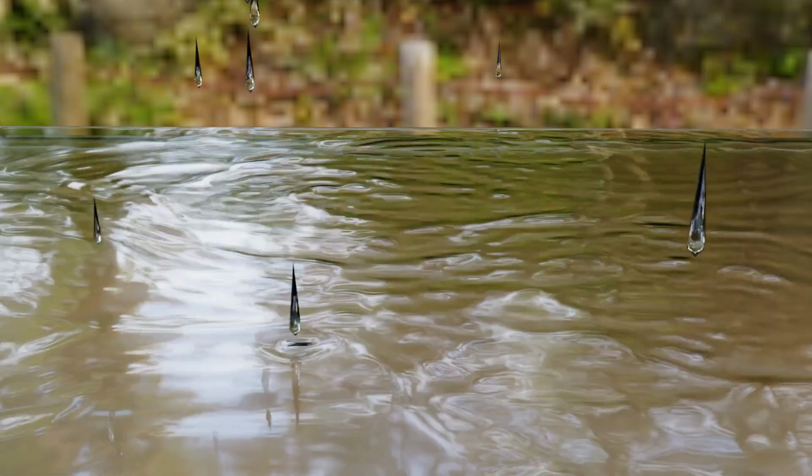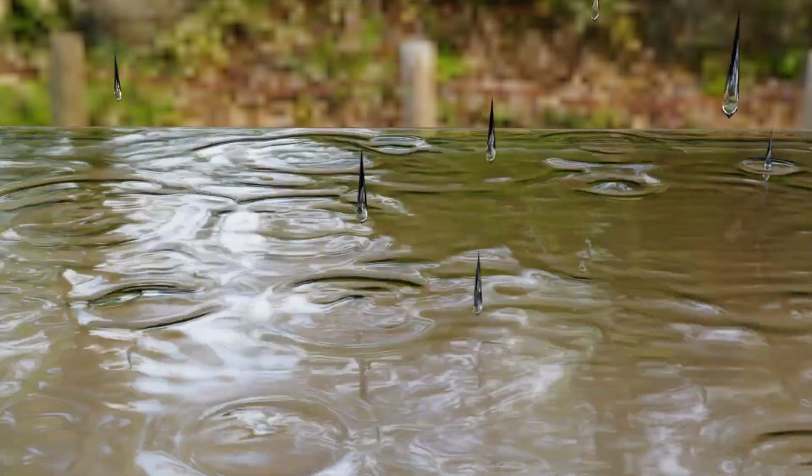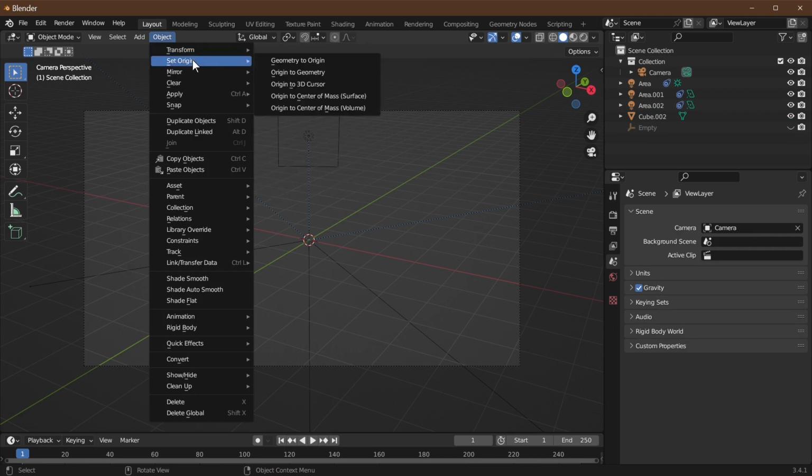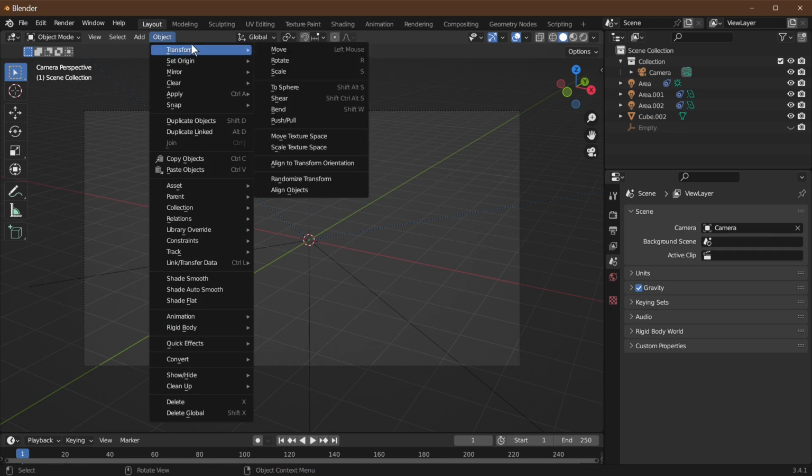In today's tutorial we're going to make a simple plane which we're going to place a raindrop on, or several raindrops, just to give you that water effect. So let's delete our cube object. The object I'm going to add in is our raindrop. Our raindrop's going to be an icosphere.